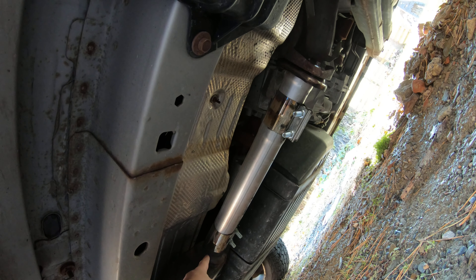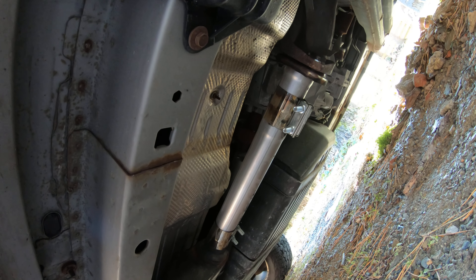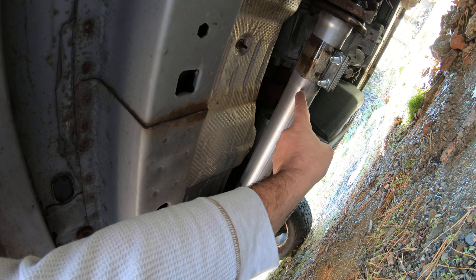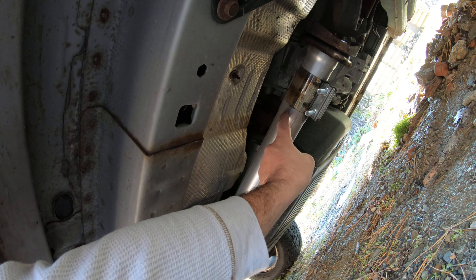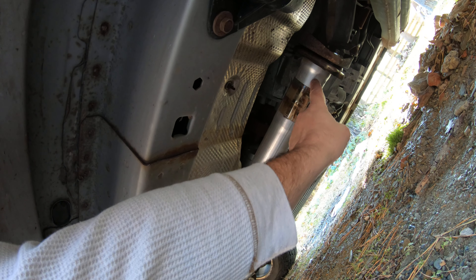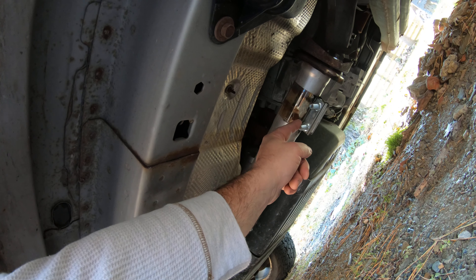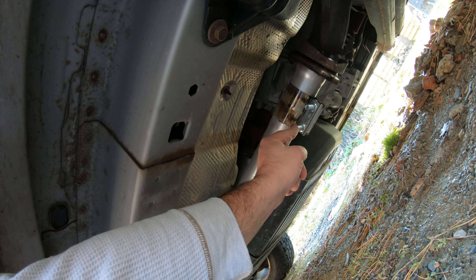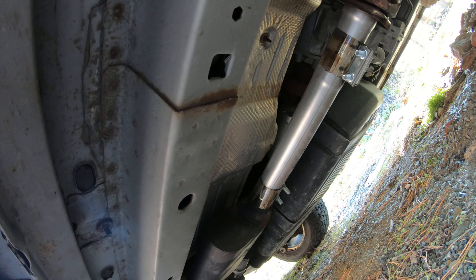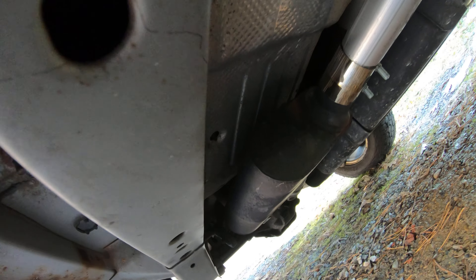This is an extension piece of pipe — I cut it a little bit to get it all to fit right with the hanger back in there. I bought this extension pipe, and with it stretched out a little it matches up to butt right against the other piece. I put the clamp over it and it holds really tight. These are a whole lot better than those old pipe clamps. I had to cut off about four or five inches to get it to really match right.